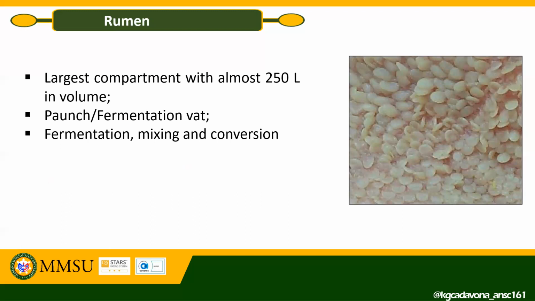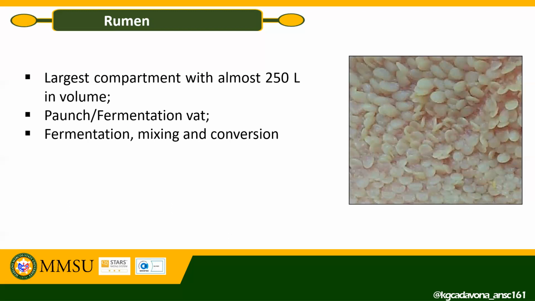Kasi yung billions of beneficial microorganisms na nandoon or nandito sa rumen itself, sila yung dahilan in the conversion of nutrients that are being absorbed by the body of the animal. So kumbaga nag-ingest ng feed materials yung animal. And eventually, one of the nutrients na nandoon sa material ay carbohydrates. But for the carbohydrates, take note of this, for the carbohydrates to be absorbed in the body of the animal, it should be converted first into VFAs or the volatile fatty acids, which ito yung form ng nutrient na kayang i-absorb ng katawan ng animal.